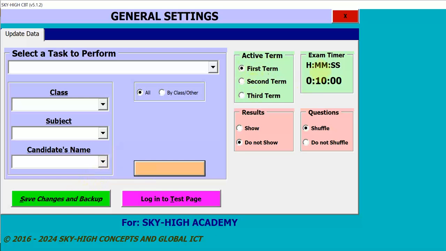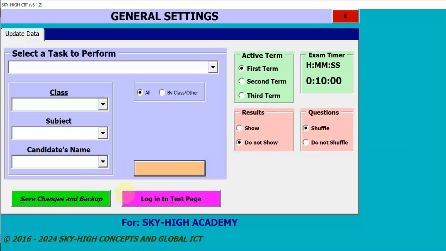So these are few information you have to display that you are working with first time, so that for your questions, you are sure that they should be for first time. That is what you are doing. Else you know that you have done something wrong. If you are in third time and you have uploaded first time details, you'll be seeing that here, and your time is showing here also. The feature for results is do not show, like I did in the data template, and then the questions are set to shuffle. That's what I have here.